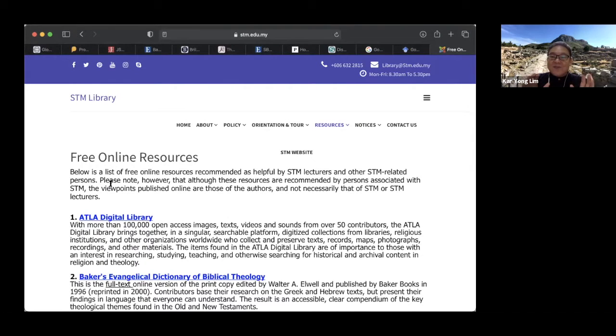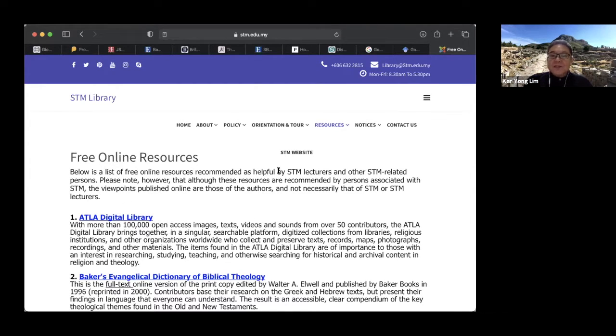So there's no excuse to say, oh, I cannot access any books, or I don't have any library near me. No, this is no longer an excuse in our present age, because all these are more than sufficient, more than enough for all of us who are doing any sort of research, even up to postgraduate level. Even for my own research, I'm relying on many of these digital resources. So it is sufficient for all of us at the moment.